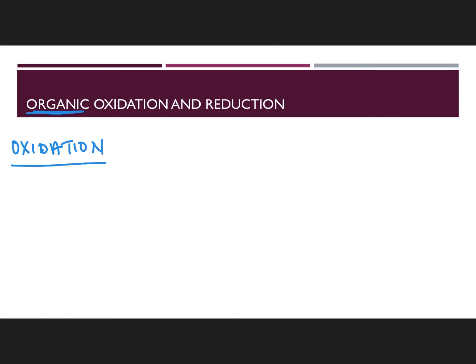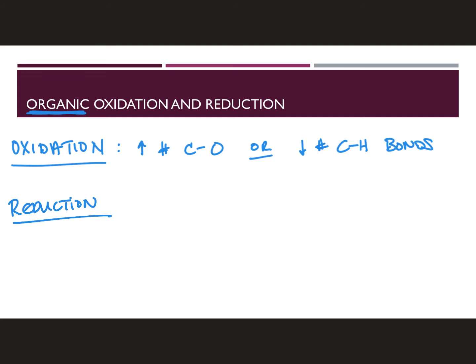and specifically looking at organic reactions, oxidation is going to be the increase in the number of carbon-oxygen bonds within your molecule, or, and sometimes at the same time, a decrease in the number of carbon-hydrogen bonds in your molecule. Reduction is the opposite. It's going to be a decrease in the number of carbon-oxygen bonds or an increase in the number of carbon-hydrogen bonds.